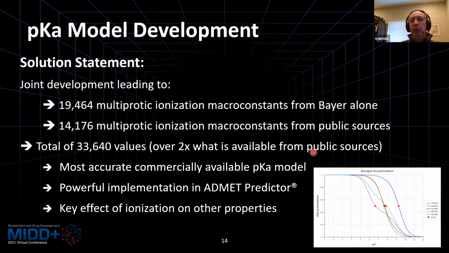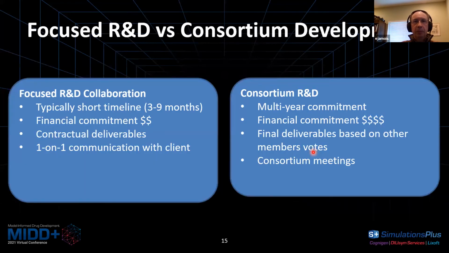I mean, all the plots and the ionization plots and so forth are really, really nice in a predictor. And the other thing is that pKa ties to ionization, and ionization has so many repercussions on phys-chem properties all over the map. So you then realize how central that model really is for many other things that we do within the ADMET Predictor platform. So again, that gives you a sense of the diversity, but also the value of that R&D innovation model in working in that way with our clients.